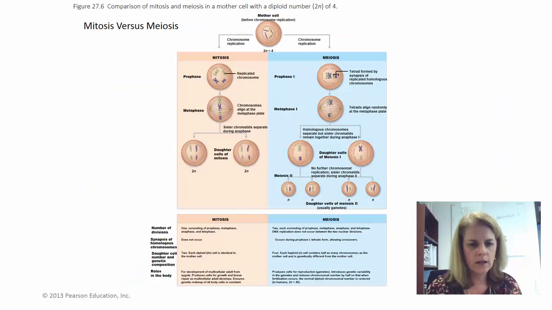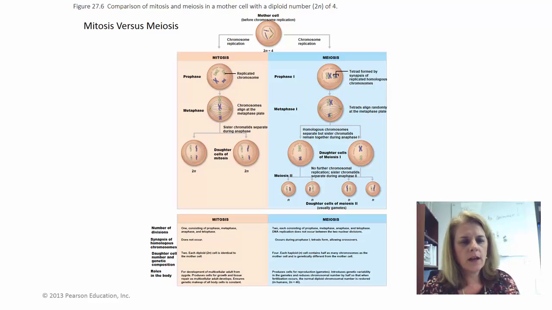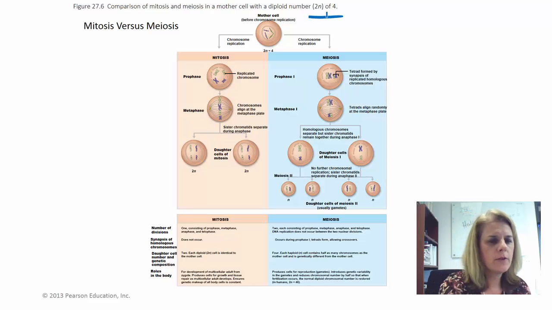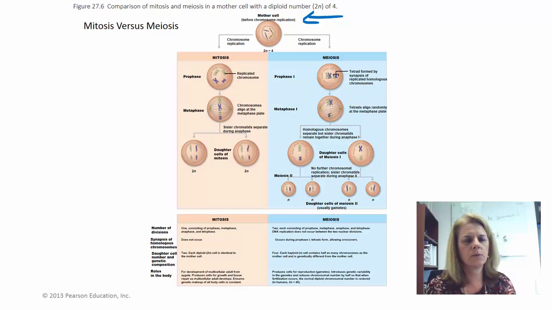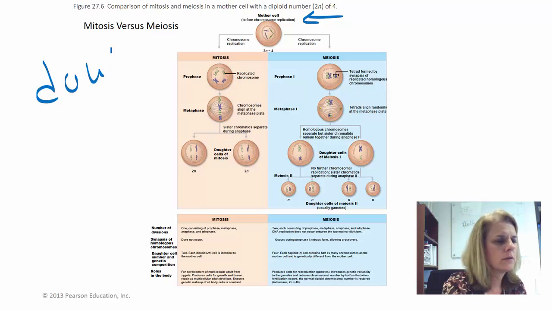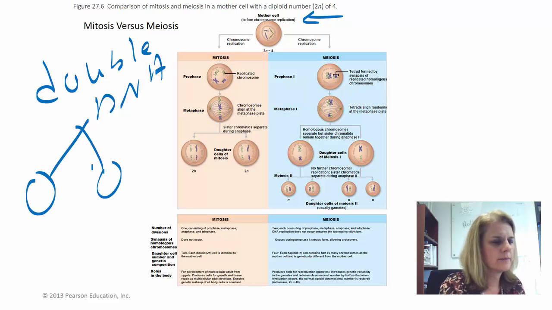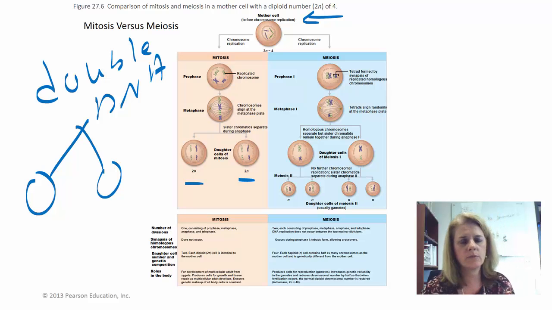All right? So this is from your textbook, and I realize it's kind of too small, but I want to give you, again, what happens. So take your mother cell, again, and if you can replace the word stem cell, that helps you out, because I'm not talking about from a mom or dad. I'm just saying the original cell. In mitosis, literally what happens is you double the DNA and then split it, so that your daughter cells look just like the original mother cell.